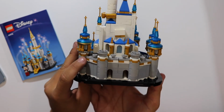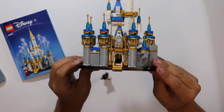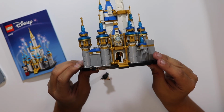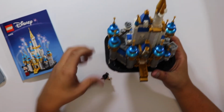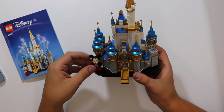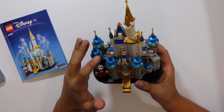Let's see if you can see. It's hard to see there. Let me see. It's hard to see, but you can see a little bit of the white background from in between. But yeah, oh my gosh. I mean, Mickey's a little bit out of scale, but I love it. I have no complaints.